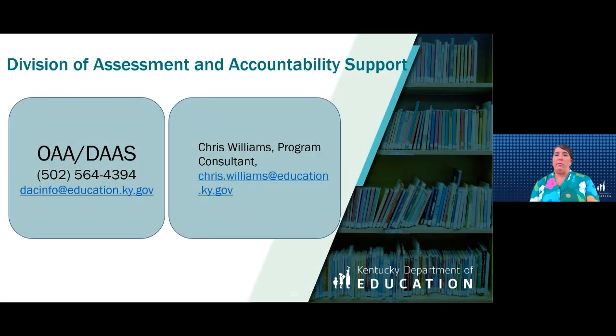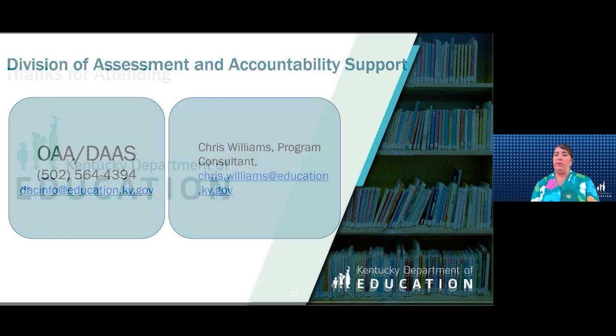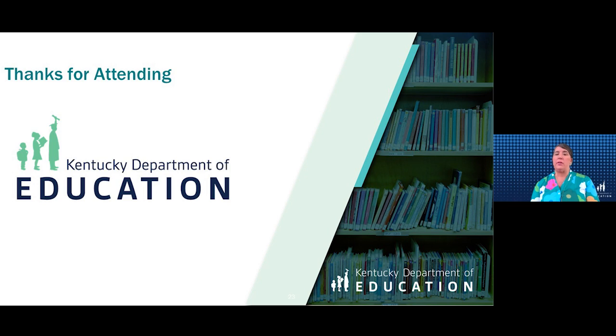Here is our contact information in the Division of Assessment and Accountability Support. You can call our number, or you can email us at dacinfo@education.ky.gov. My direct email is here. I am the program consultant who works with our English learners. So feel free to contact us and we'll be more than glad to work with you with your English learners, and also with any other questions you may have about our assessments.